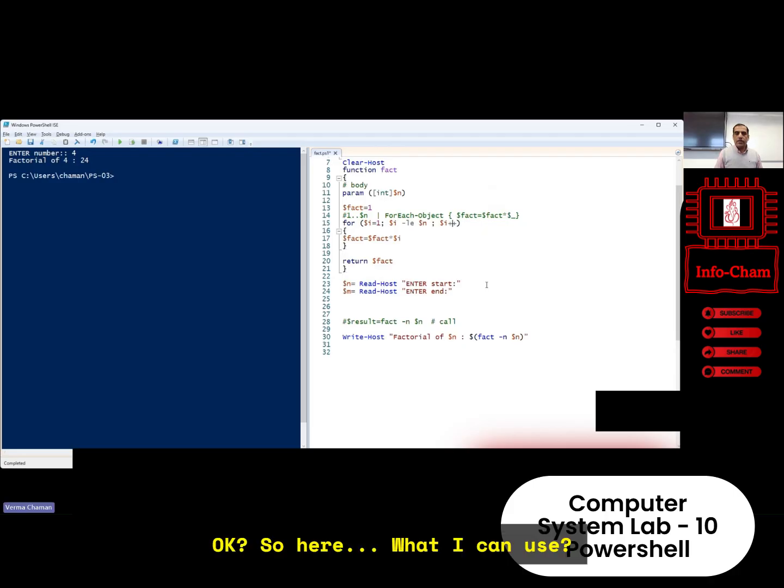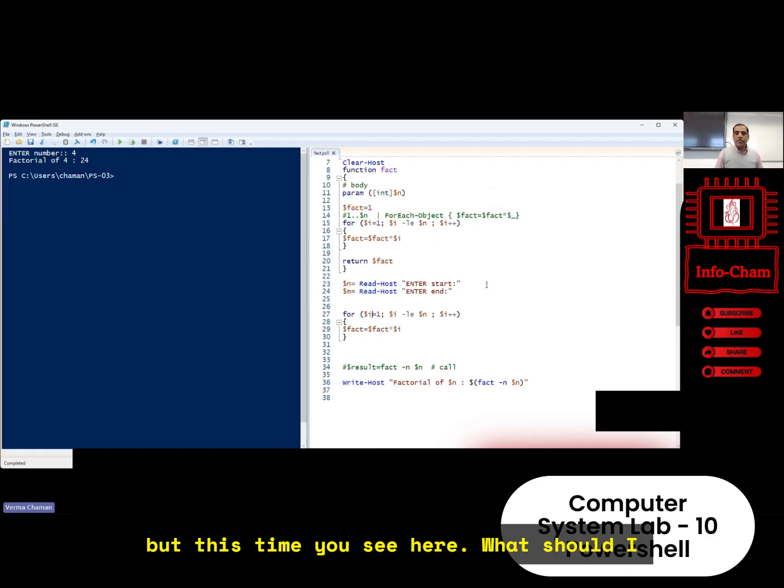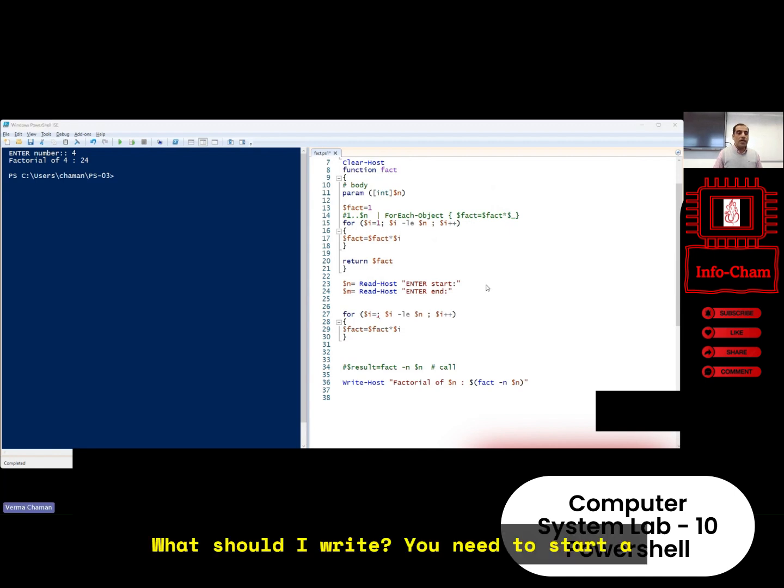Okay, so here what I can use, I need to start the cycle again. I can copy the cycle from here and put it here. But this time, what should I write here? You need to start a new cycle, right?